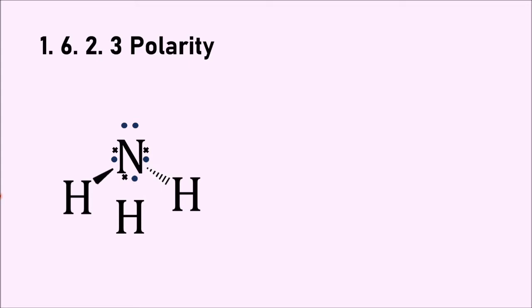So therefore, because nitrogen is more electronegative and the hydrogens are less electronegative, this end of the molecule here is delta negative, and then all the hydrogens are delta positive. They're all bound towards the nitrogen. We have an uneven distribution. They're all displaced towards this top end. That's where our one pole is, and then we have other poles around the hydrogens. That's why the whole molecule of ammonia is polar.